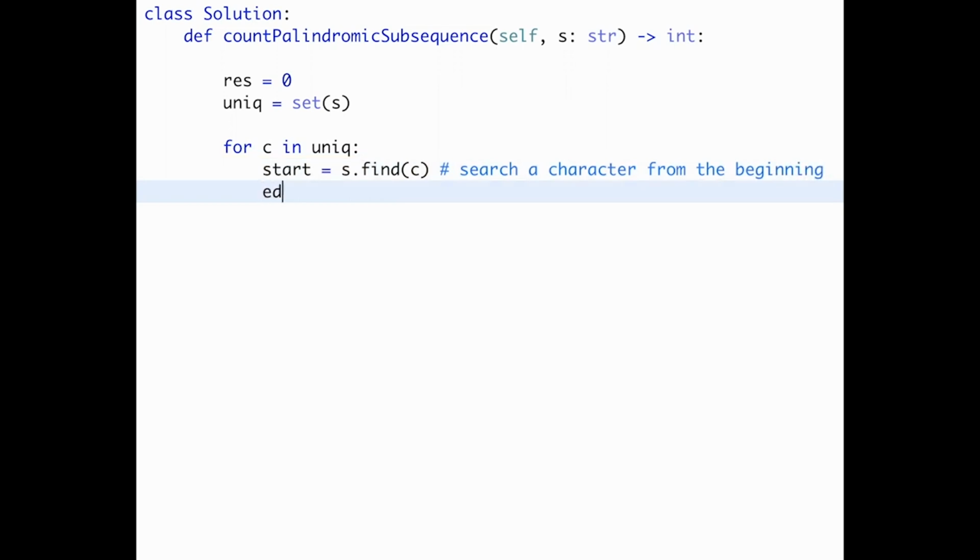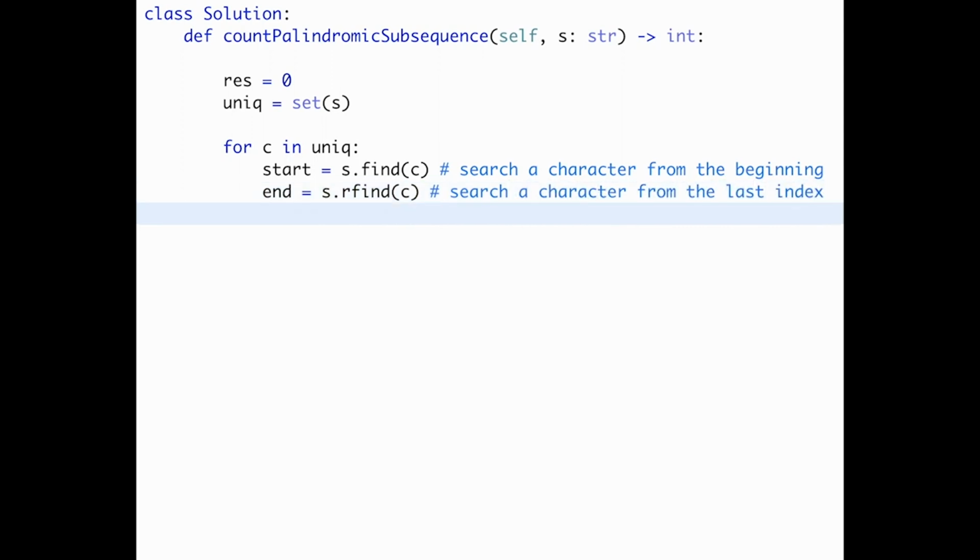And let's call the end index, this is from the last, equals s.rfind(c). If we want to find a specific character from the last, we can use rfind. So this searches for the character from the last index. And after that, if start is less than end, in that case we can create a length 3 palindromic subsequence.